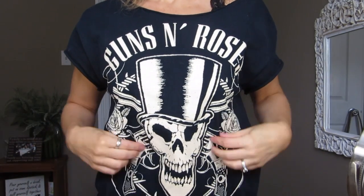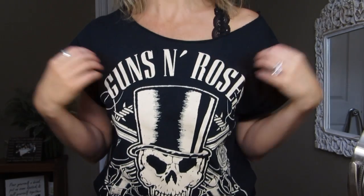I just want to mention this is the bralette I showed y'all from Victoria's Secret in maybe one or two videos back. I put it on with my Guns N' Roses t-shirt. I got this at a Guns N' Roses concert about two years ago in New Orleans. When I got the t-shirt, I didn't want it as a regular t-shirt, so I cut the top to make the hole bigger so it could be worn off the shoulder, and I cut the sleeves to make them more like a cap sleeve. I also cut the bottom off to give it that rugged, rocker chic kind of look.